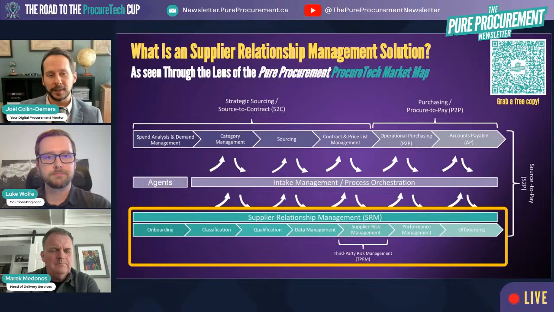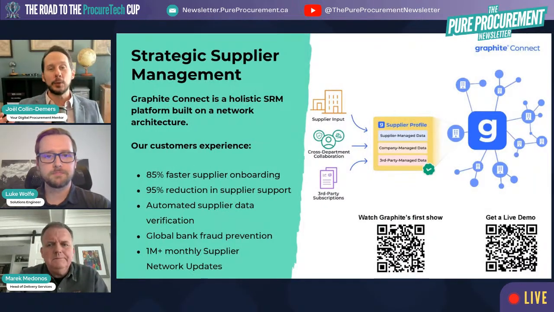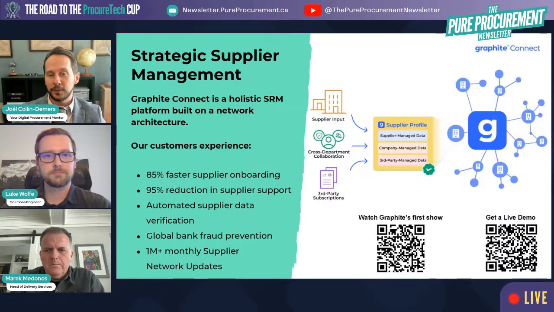Yeah, and I've gotten that comment before. This could definitely be a cycle, even the top one. Like procurement, we're starting all over again most times. But that's a good lead into who Graphite is. So I'd love for you to give people a sense of who Graphite is. I know we covered this in more detail on the first show, so there's that QR code at the bottom that people can scan if they want to learn more or get a demo. But I'd love to get a sense of what you guys are all about.